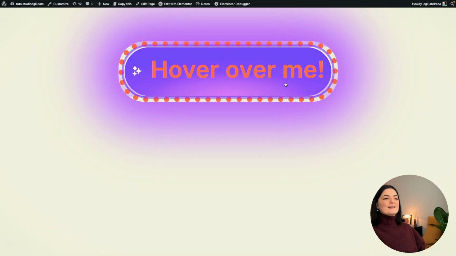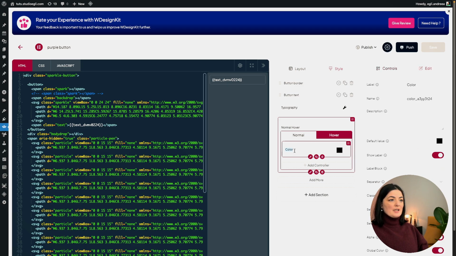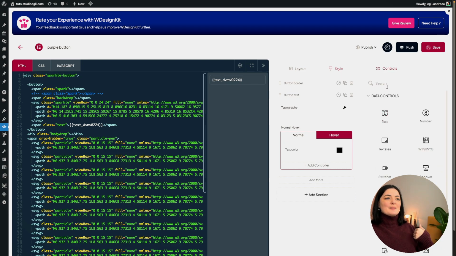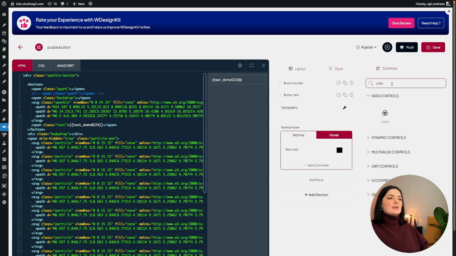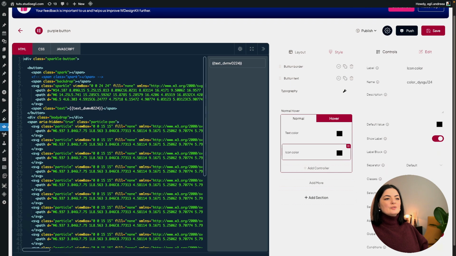Cool. All right, I'm going to rename this because this is the color for the text. So say text color, and I am going to add another controller, but this time, of course, it's going to be again color, but this time is going to be icon color. Okay, and let's click on it, and we need to add selectors and the value.